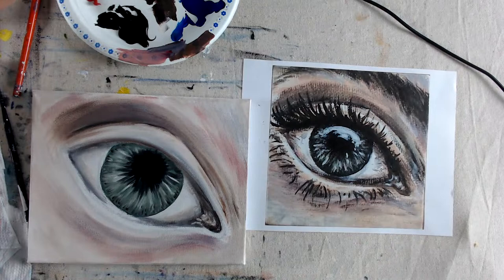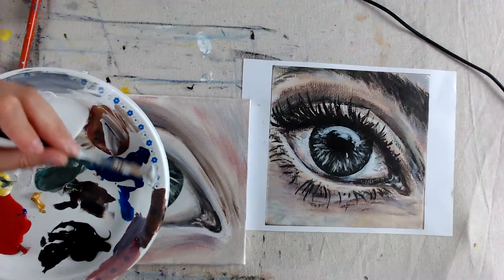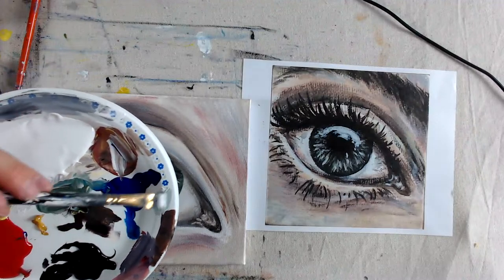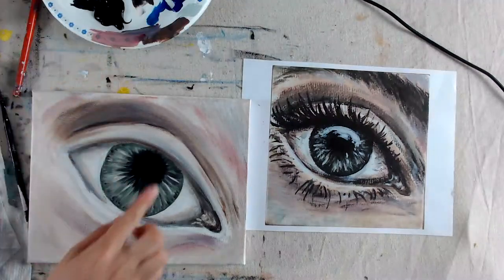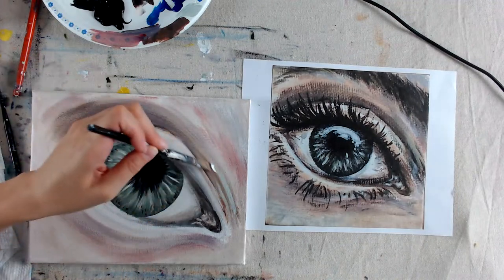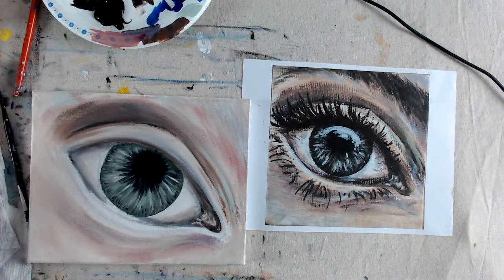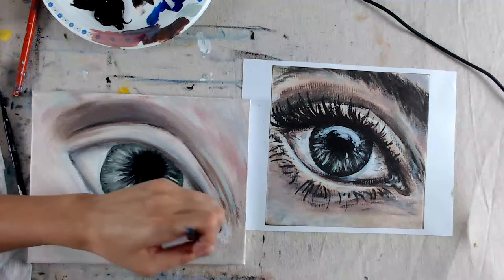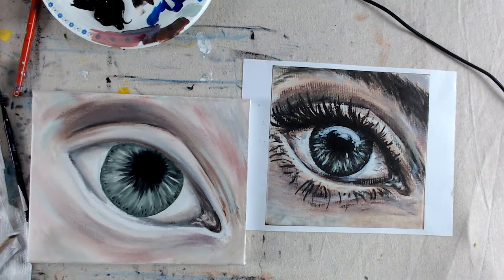So if you have some green, I said I would show you with some very, very light, faint green. So mostly white with a hint of green that I used a bit of brown on top of. So it's the same color as this, except I had more white. If you wanted to give it a bit of a greenish tinge here and there, you're more than welcome to, keeping in mind that sometimes green can be a little bit much on skin. All right, so that's an option.